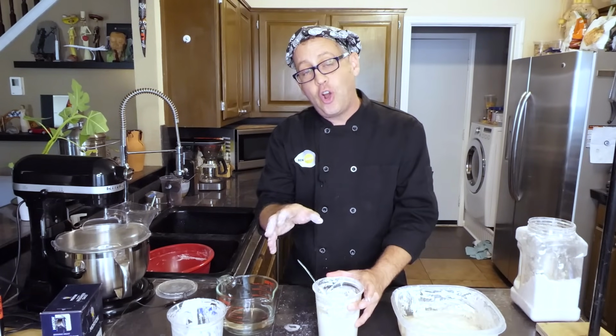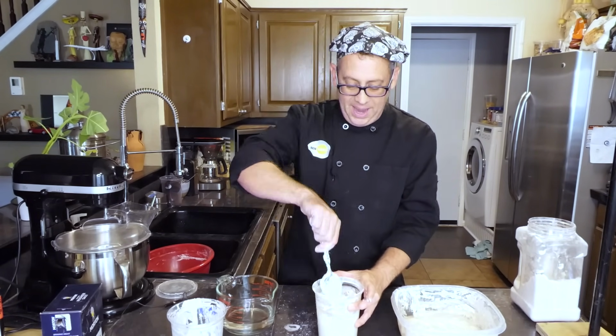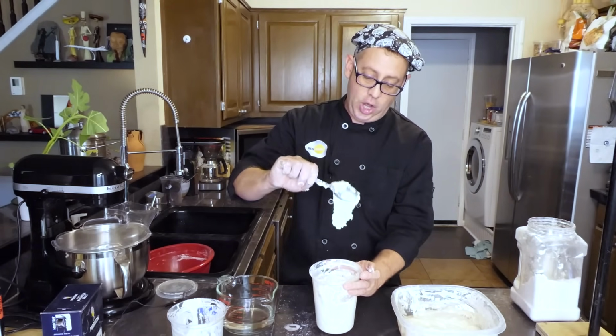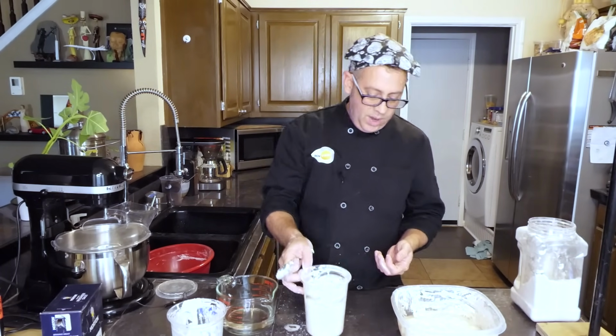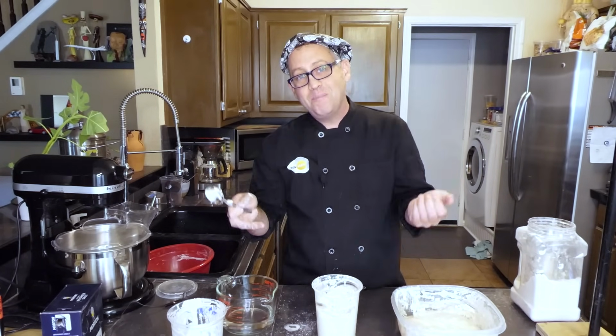So it's okay for your starter to be nice and liquidy after it hasn't had a feeding in 3, 4, 5 months. But as soon as you have fed your starter, it should be nice and thick like this, not really of a pourable consistency at all. One other thing to be aware of is that your starter is going to rise or expand in volume as it sits. So you never want to fill your container more than about halfway full because it might come up and pop off the lid.